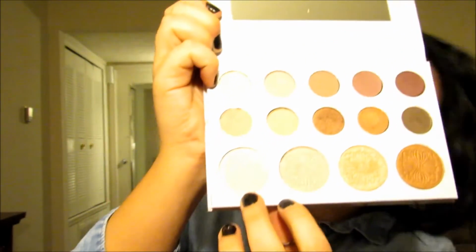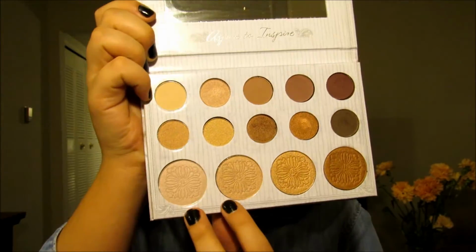And back to my Carli Bybel palette, I'm going to use her highlighter, and that is what I was so excited about because I've also been on the search for a bomb.com highlighter, and you'll just see when I put this on, I was like, oh yes.